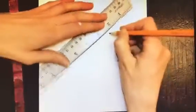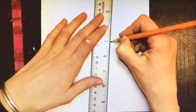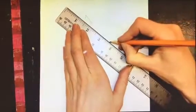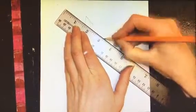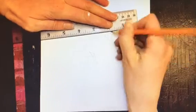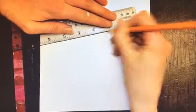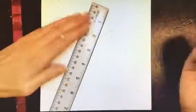Keeping my central point roughly in mind, I'm going to do a line there, I'm going to do a line here, and if I connect them like that, that's the top face of my crystal. I'll have a little one that comes up to the side here. Notice I'm using a ruler to get those nice straight lines. If you prefer to use no ruler and just a steady hand, that's okay too.